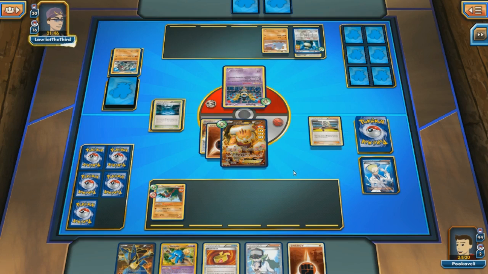Now, I haven't gotten much going so far. I believe the only supporter I played beside that Chorus for 4 was a Lysander, and that's just not good. So we've had a pretty bad opening hand here, not able to really show off the true power of this deck. You know, this is a very aggressive deck. It's trying to put on pressure immediately.